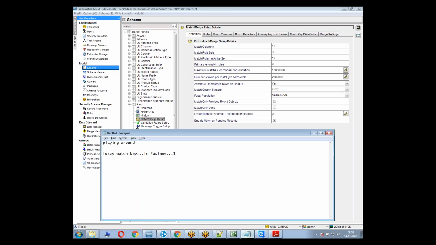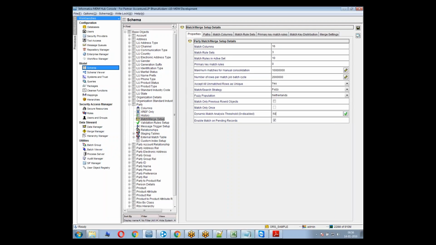Let's say 1 million match pairs are getting generated. You know how much time it will take? It might take even 4 or 5 hours to execute 1 million match pairs, but you don't want to wait for that. Let's say 10 million match pairs are generated as a result. This will probably run for 1 day or so, and you don't have that much time. You simply want to say, if the match pairs exceed 5,000, please fail the job. You put a limit here, say 5,000.